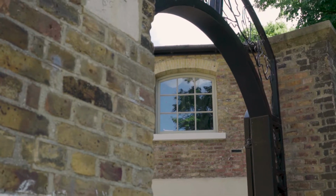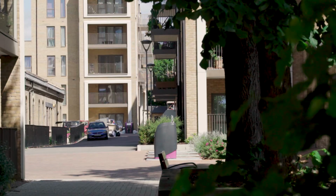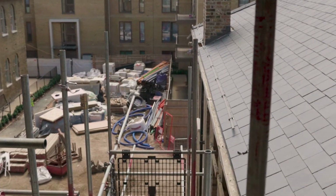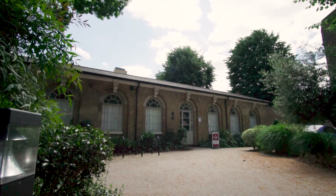The St Clements site has a really rich history, and it was built in 1848 as a workhouse. Then it's had different iterations as a psychiatric hospital, and it's been a derelict site. In fact, we are in one of the few surviving compartmented spaces. This was a walled garden around the original infirmary. The NHS ran it as a hospital until 1959, when it was turned into a psychiatric hospital. And it stayed that way until it closed in around about 2005.